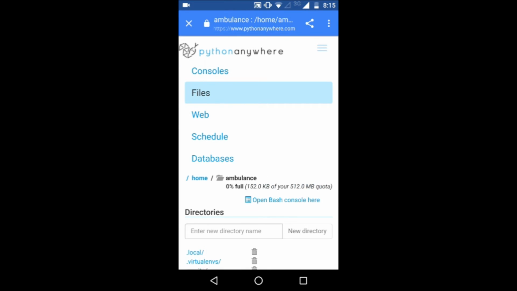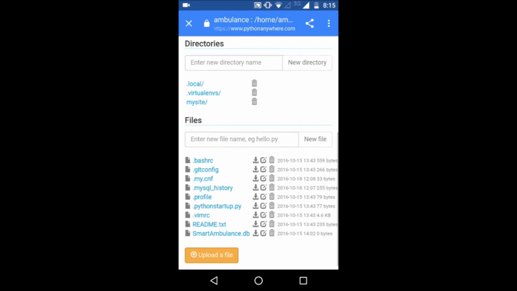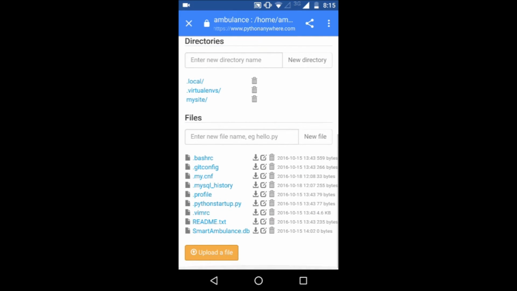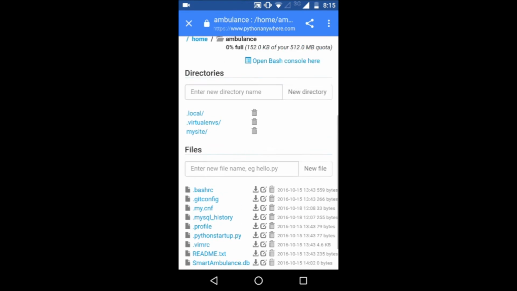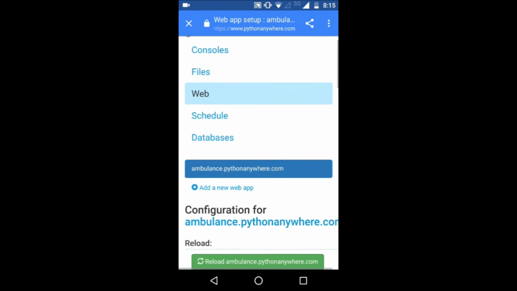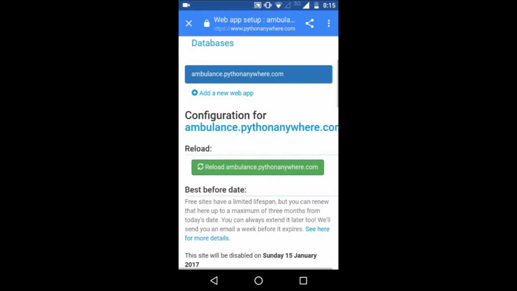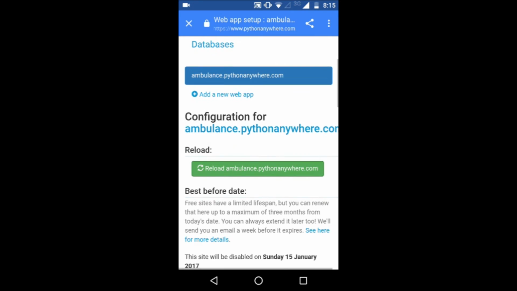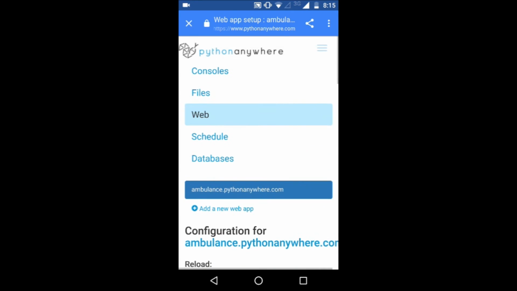In this website, we have a free trial for 3 months. Here you can see consoles, files, web, schedule, databases. To upload your files into this website, we should go to files and click the button upload a file. Once you click, you need to write your file name and upload it.